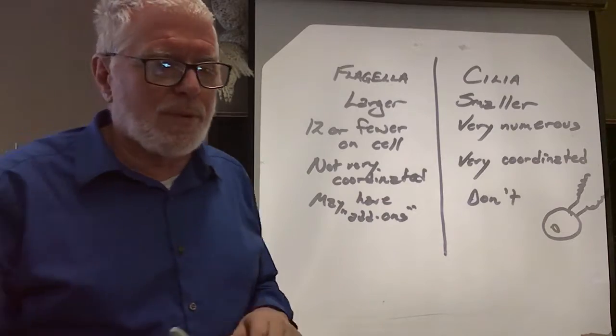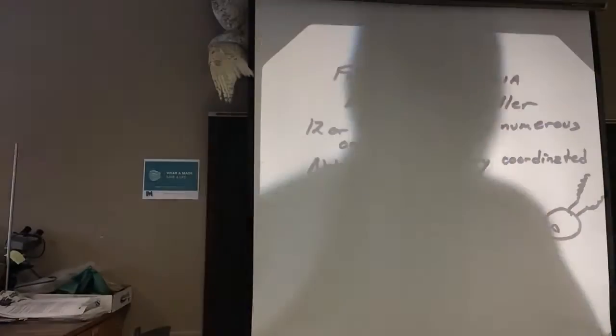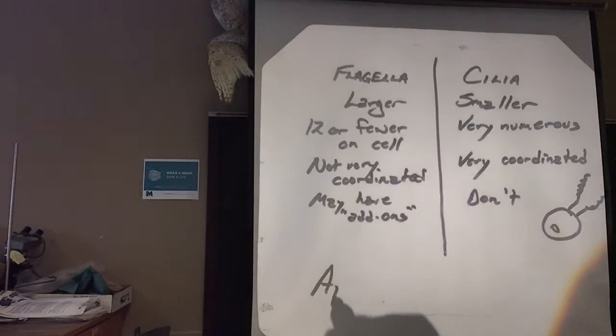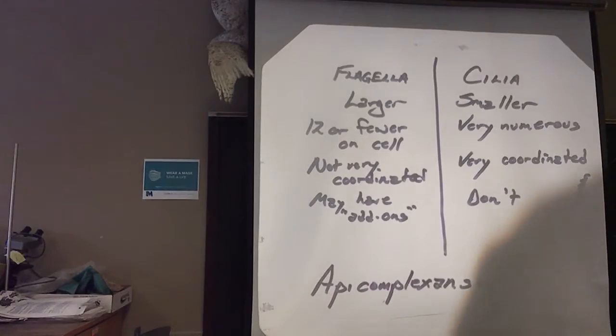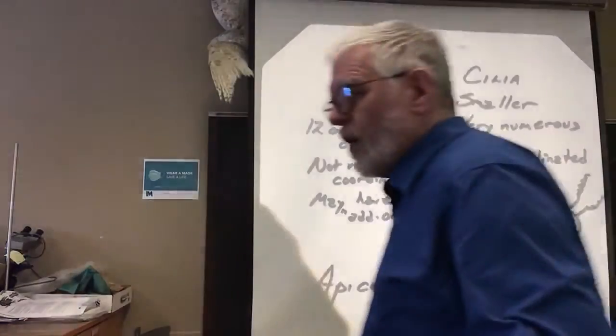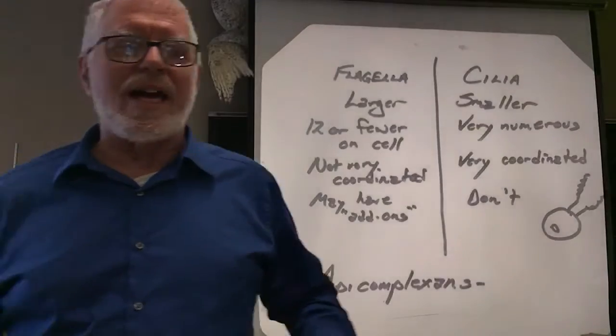Okay, one more group of protozoans. This is an example of a group that got its name changed. So you pick up an old book, these will have been called the sporozoans, the spore animals.